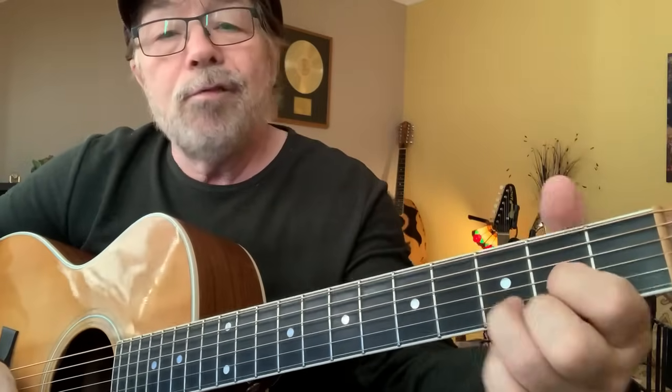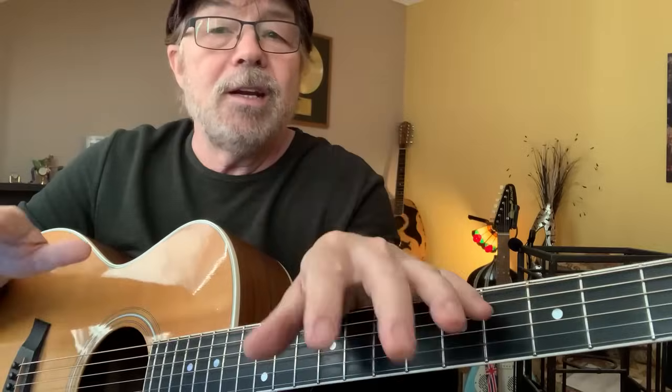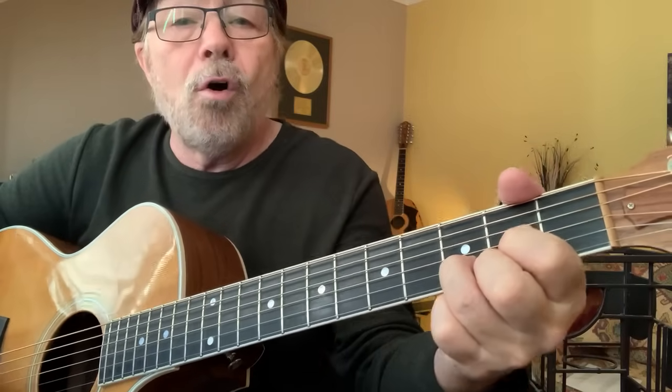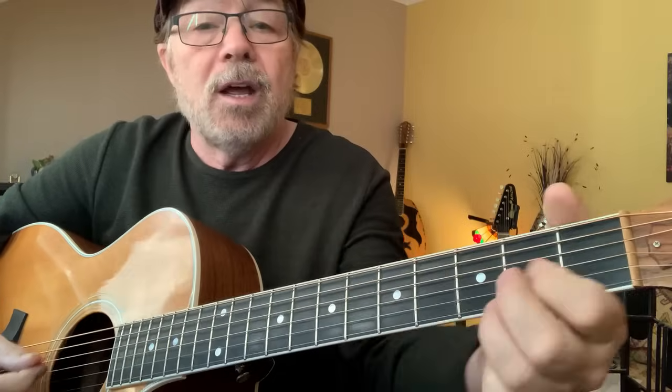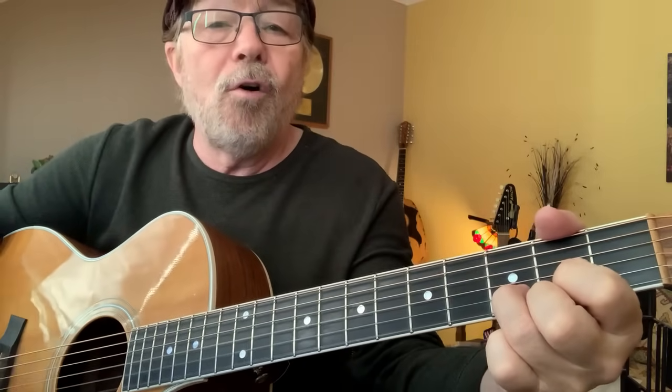Now there's a nice stepping stone that you can do on this D to D seventh, which I've not included in this little tutorial, not on paper anyway. I'll tell you what it is. When you go from a D to D seventh, you'll notice on the piano there's a really cool chord change where it goes ding ding ding ding ding ding bam bam ba, and you've got this lovely stepping stone down to the D seventh. You can do it like this. One and two and three and four and D major seventh by just laying that finger across there and then onto your D seventh. One and two and three and four and one.